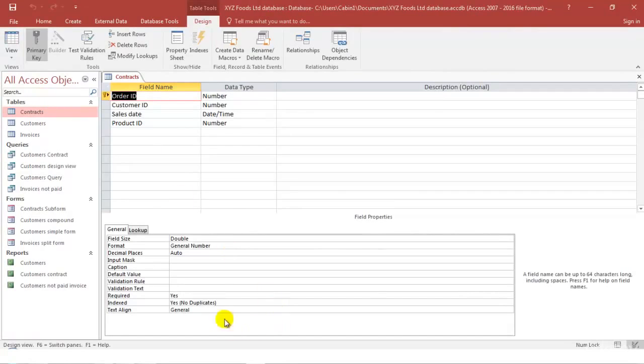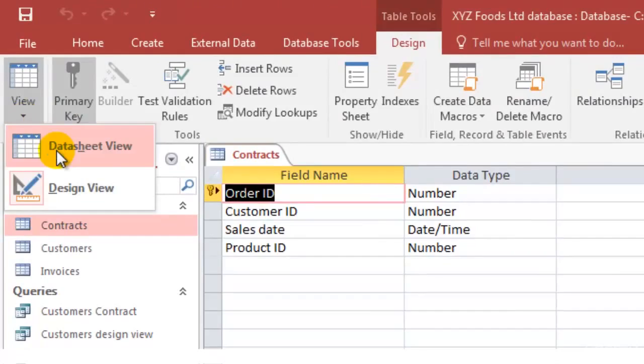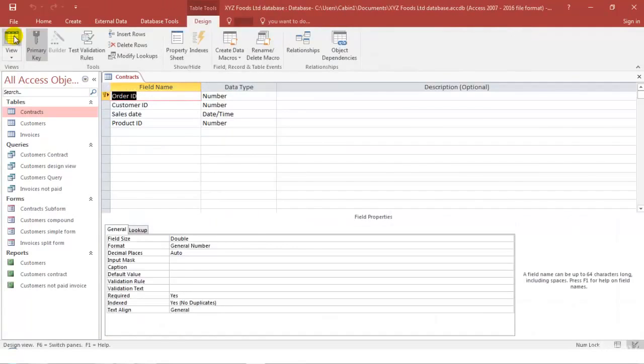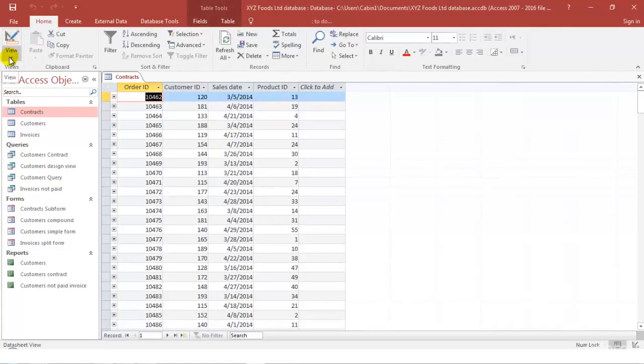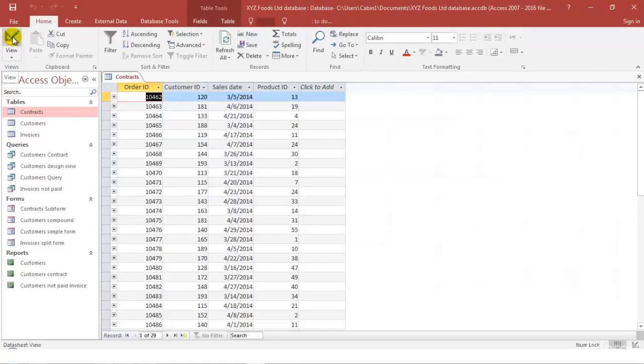If you click on the design view, the same table has opened up, but in another view. This is known as the design view. If you want to go back, you can click on this down arrow and again click on data sheet view. If you notice, there are 2 halves to this button. The first half will help you toggle through the views. So you just click on the first half and you can toggle through the views. The second half will help you choose any of the view. So you can use any of them according to your convenience.